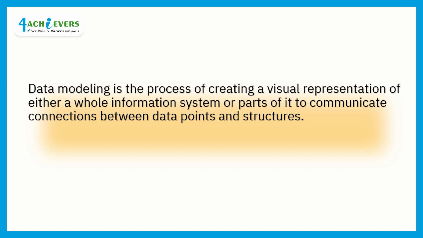Okay, if you go with the definition, what exactly data modeling is, so you can see here, data modeling is the process of creating a visual representation of either a whole information system or parts of it to communicate connections between data points and structures. So this is a very technical, or I can say not so easy to understand definition. But throughout our session, we will understand exactly how we can define a data model and the process of data modeling and how exactly we do that.